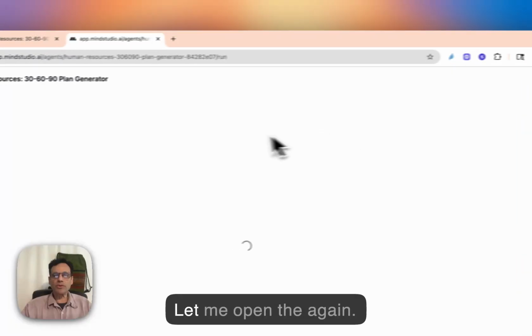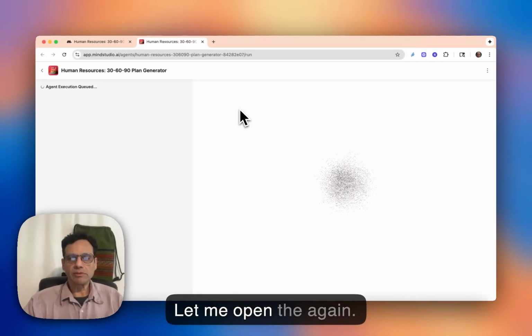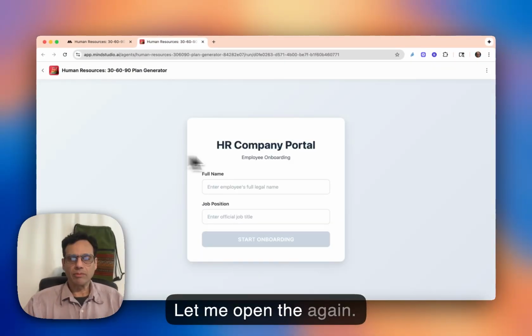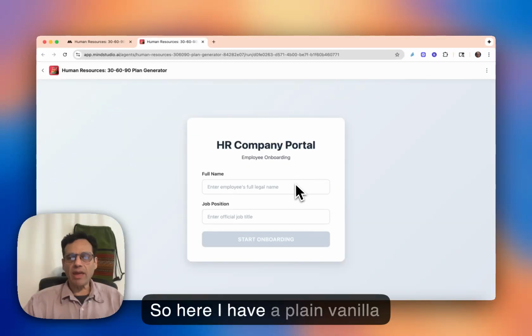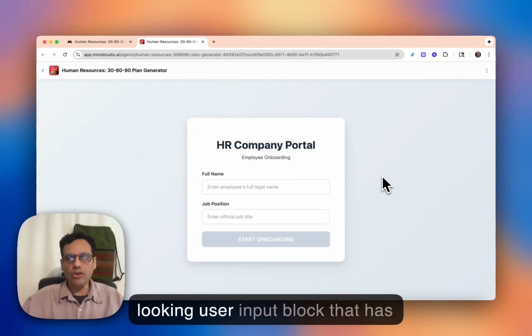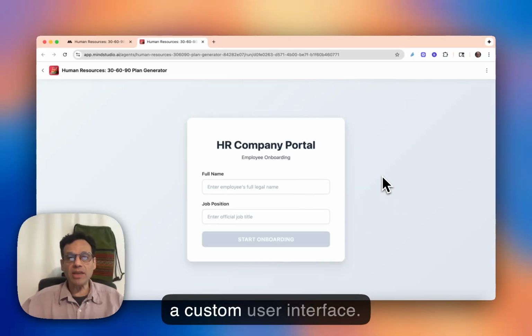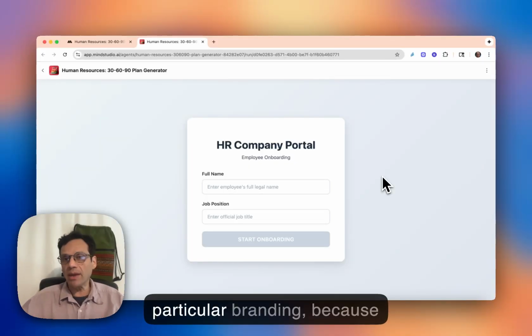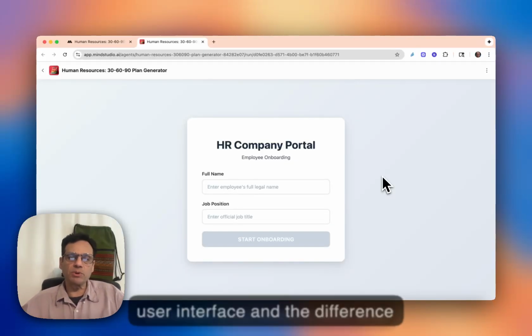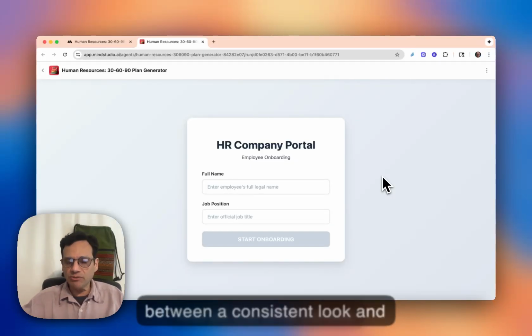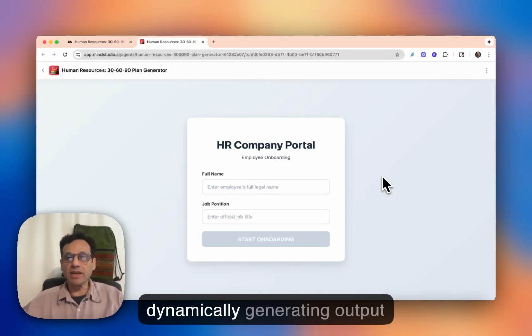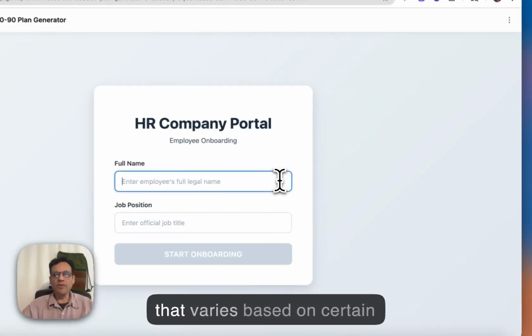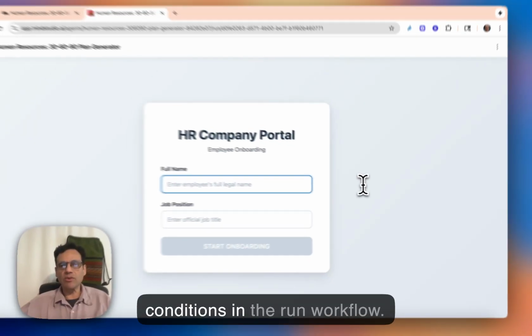Let me open the published version. So here I have a plain vanilla looking user input block that has a custom user interface. And because I designed it intentionally not to use any particular branding, because that was the whole point of this agent, was to show a custom user interface and the difference between a consistent look and feel all the time versus dynamically generating output that varies based on certain conditions in the run workflow.